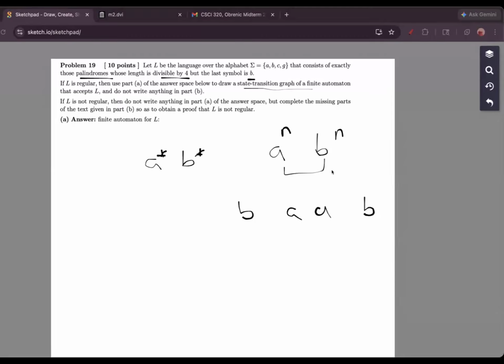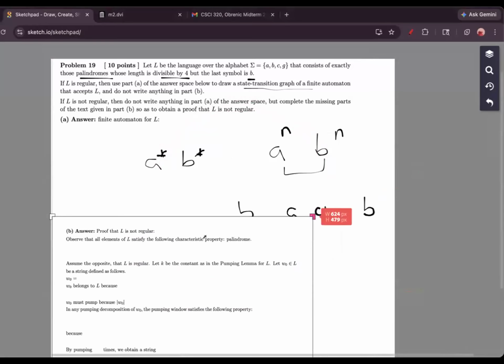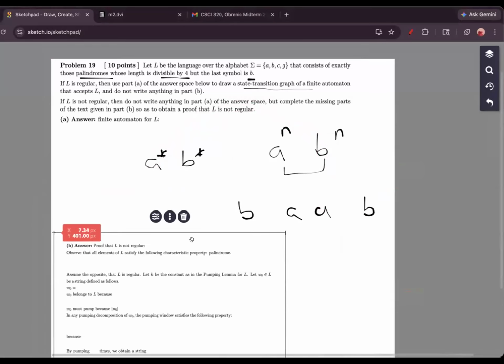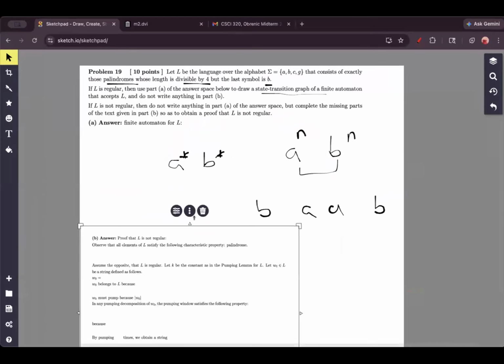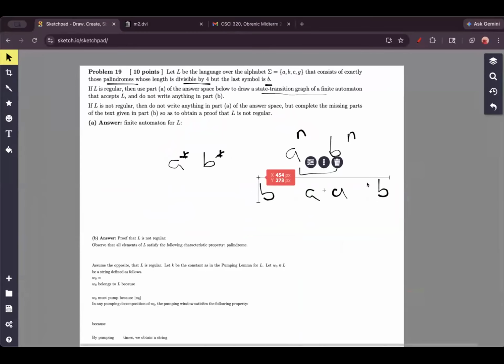The template, I am not sure. I heard from some people that she doesn't give it anymore, but do not panic. It's going to be the exact same format as this. If you write it out, I'm pretty sure she is going to accept it. I know it's kind of wordy, but it's better than Loki Bachlan, because I don't think he has any type of template. But anyways, this is going to be our pumping lemma template.